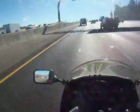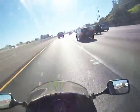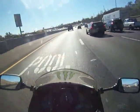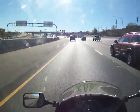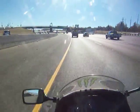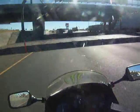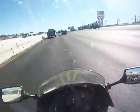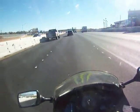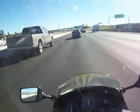When you ride, make sure you get some good gloves. I have motorcycle pants on with CE armor. Get some high top shoes. Get a full face helmet, unless you like eating nails and bugs. I've had bugs slam into me at the speed of shotgun shells, and I was thinking, man, could you imagine if I didn't have a full face helmet on? That would hurt. You ever notice a lot of these Harley guys have scars on their face? You're like, what's up with that? Bugs, my friend.